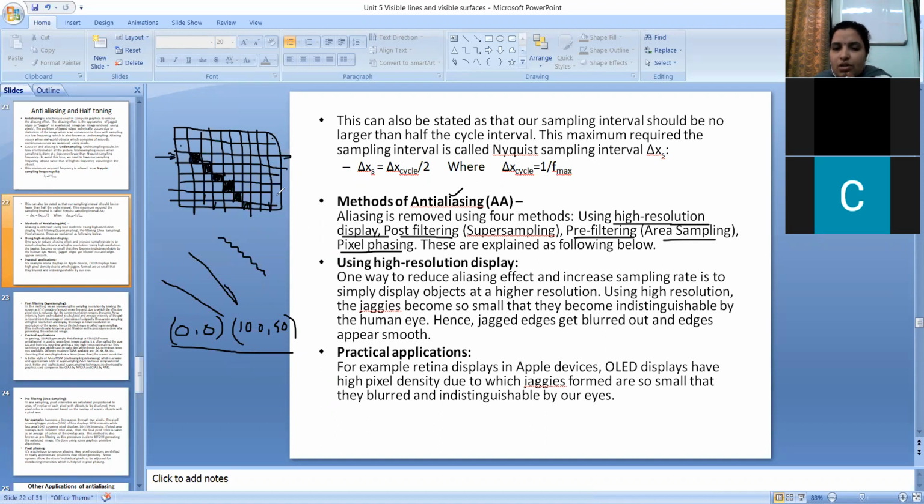So what is resolution first of all? Yes, what is the meaning of resolution? पहिला chapter आपण केलेला होता. Resolution म्हणजे काय? Screen resolution.